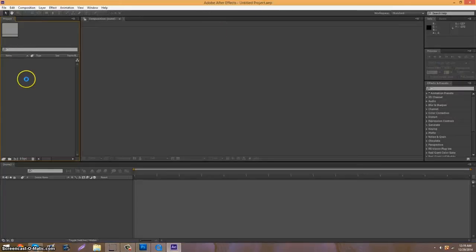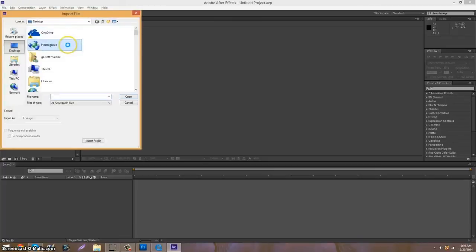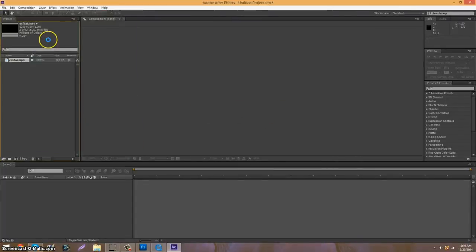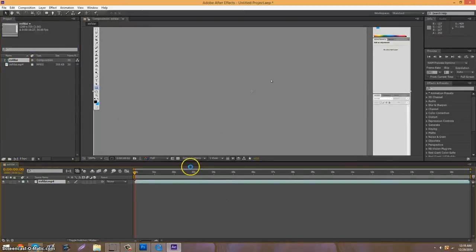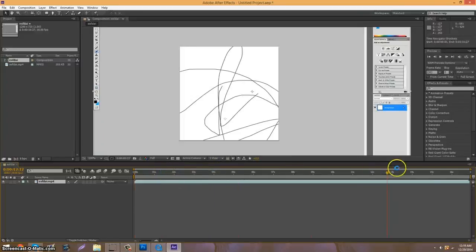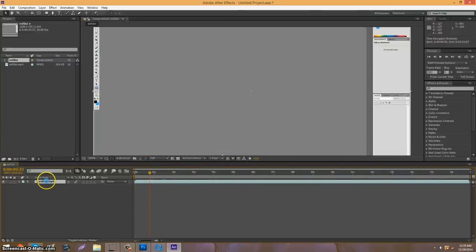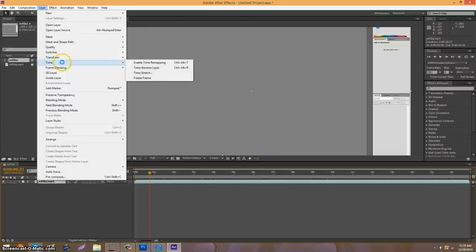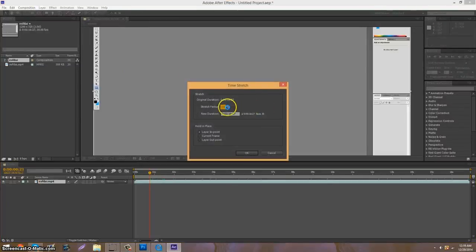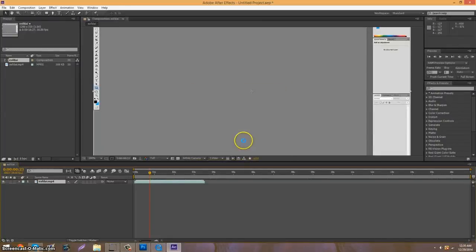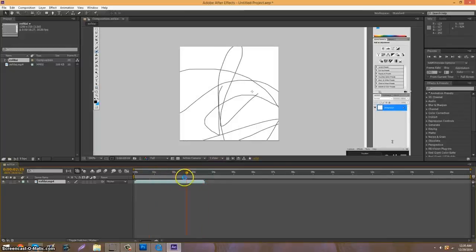So you're just going to double-click in your project, and then go to the folder that the video is saved in, and double-click it open. You're going to drag it into your composition, and as you see, that's the whole video, full length. Next thing I want to do is go to Layer, Time Stretch. You're going to take the stretch factor and bring it lower, so you can have it for however long you like. So put it to 3 seconds since it's only 16 seconds. And as you see, it makes me do it very quickly.